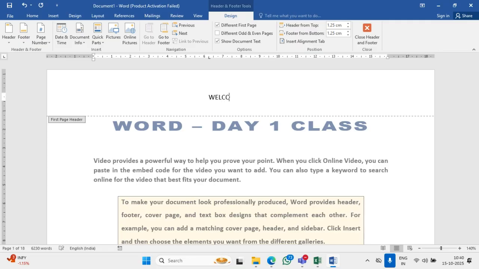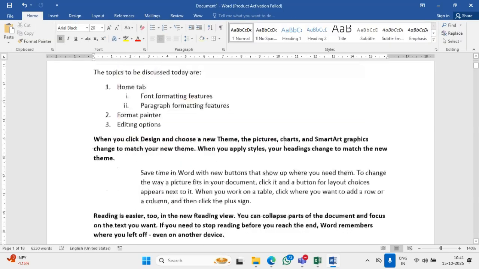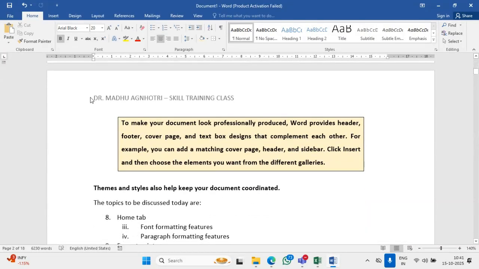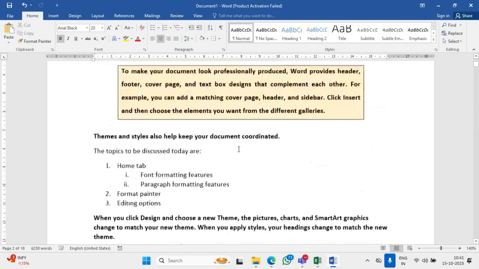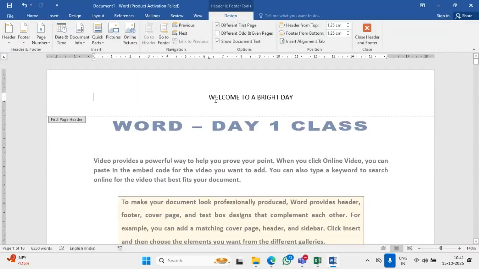So say I'm writing here, welcome to a bright day. Say this is my first message, and on the first page header it is coming, and see on the second page onwards the earlier header which I had set earlier is appearing. Okay, so I can take a different first page header.